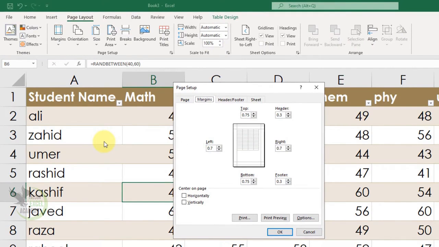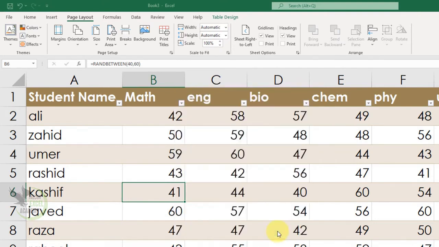Margins are the spaces you want to leave at the top, bottom, left and right of the sheet, how much border you want to set. Here, I clicked on Margins and entered the values 1 inch from the top, 1 inch from the bottom and 1 inch from the right. After that, you need to click on Horizontally Center so that whatever data you print appears centered on the page.